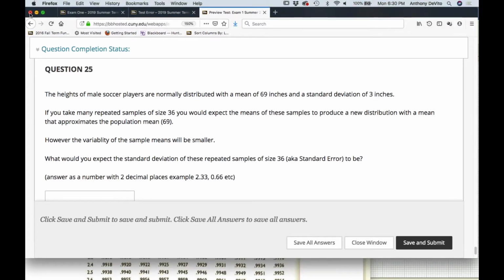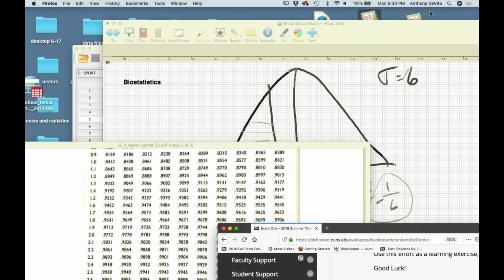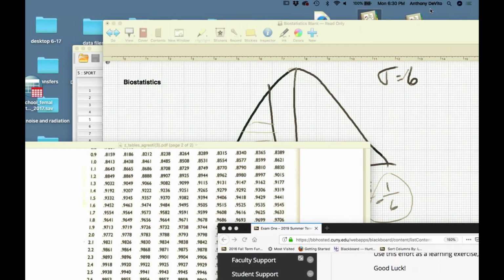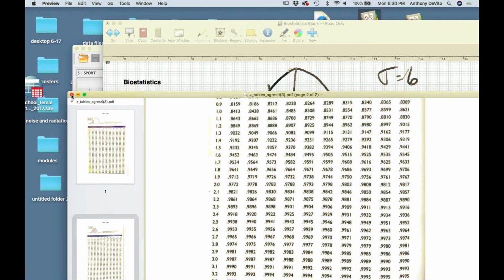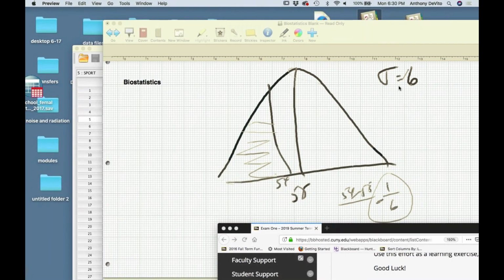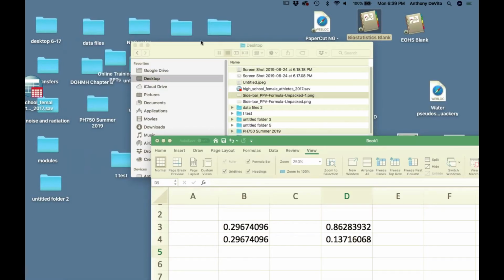Okay, so let's move on. Let's take a 10-minute break, and then we're going to move on to a new topic. We're going to move on to the t-test. We've talked a little bit about the t-distribution. We started to, but now we're going to apply that. Guys online, I'm going to pause the recording.